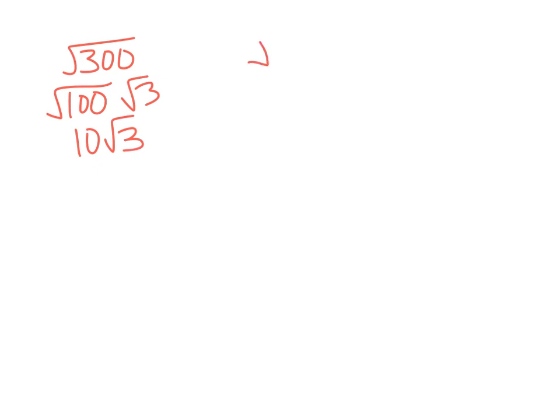And then sometimes you have some like this, the square root of 98. At first it may seem like there's not a perfect square that goes into it, but there is. It's just one larger than we use many times. So we're going to make this the square root of 49 times the square root of 2. So that is 7 square roots of 2.